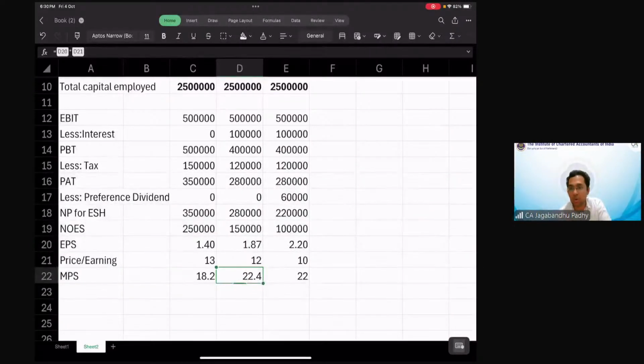High PE ratio is only possible if company is bootstrapped, sir. Am I correct? No, don't talk about bootstrapping right now. Bootstrapping is a separate thing altogether. Don't bring such high funda words right now. Okay, we are just in the very initial phase. Maybe 4 or 5 sessions of FM. Don't assume yourself to be Rakesh Jhunjhunwala or Warren Buffett.